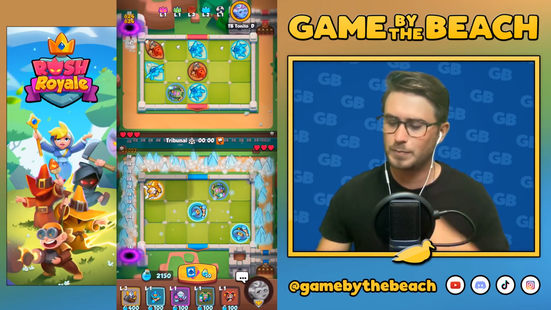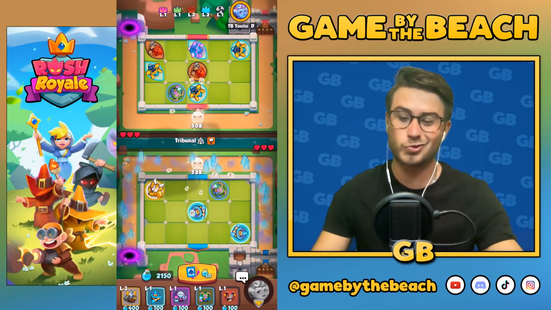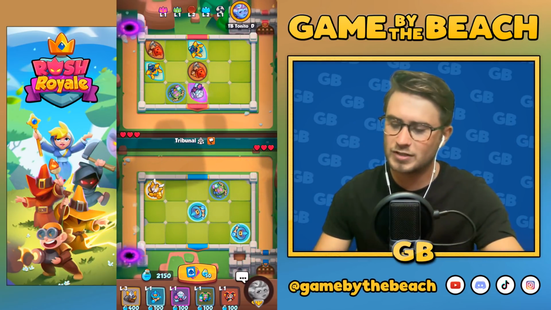Maybe we got Tribunal. Let's spam. We've only got 4 units on our board, so it's going to take away half. And then we're going to see what we can do.